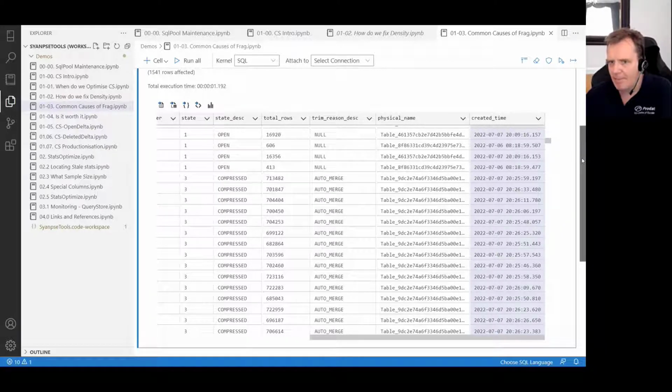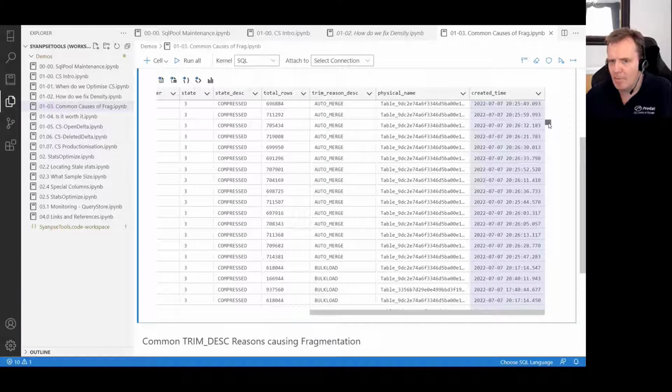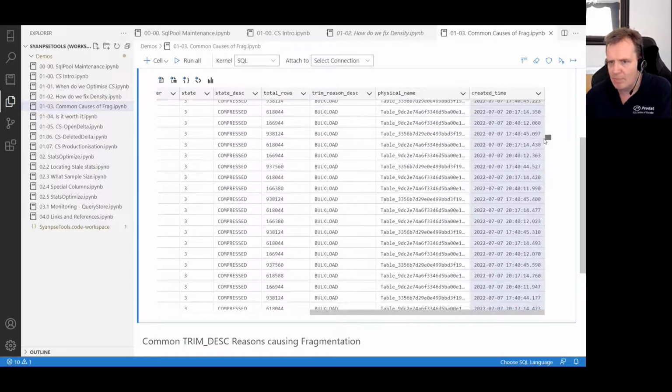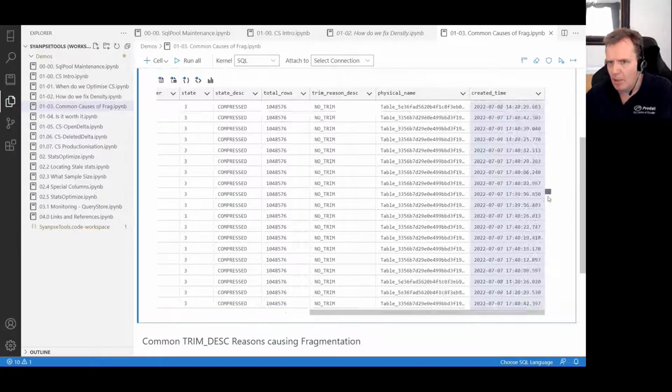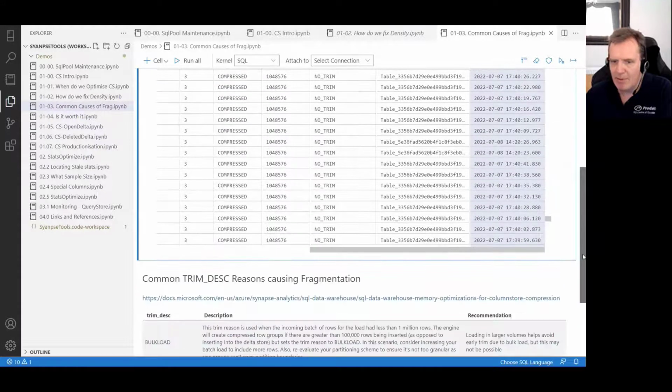Okay, so that's a bit of a downer, right? So the tuple mover helped a bit, but not as much as it could have done. Bulk load is obviously caused by small inserts, and then no trim is that magic one where it's gone all the way, right? Now there are other reasons which you're probably going to see in the field, right?